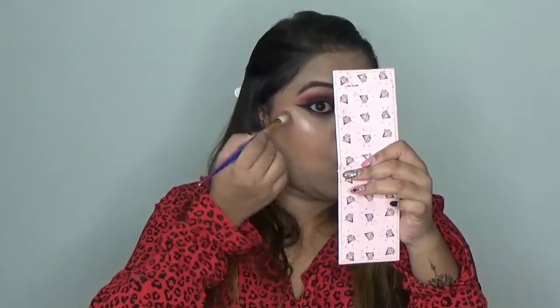Alright, now I'm taking this brush and this highlighter. I don't know how this highlighter is, it's really chalky I think. Let's just see how it works. Okay, this is a nice highlighter. It's blinding and it's visible on camera as well, but it's not blending. I'm going to take this brush and just try to blend. I think I'm taking the wrong brush, the wrong product. But it's a really blinding highlighter.